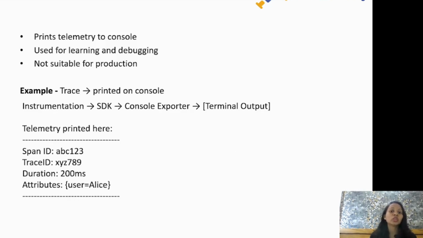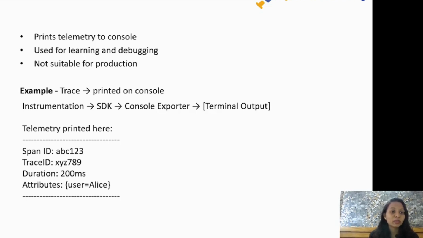The console exporter is the simplest exporter. It prints telemetry data directly to the terminal. This exporter is mainly used for learning OpenTelemetry, debugging instrumentation, and local testing. You will see trace IDs, span IDs, duration and attributes.